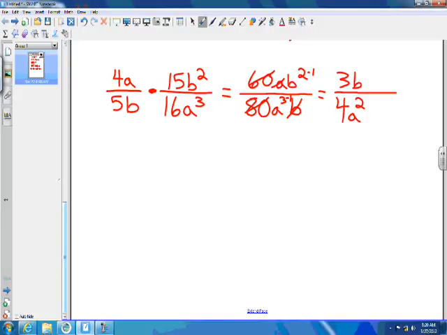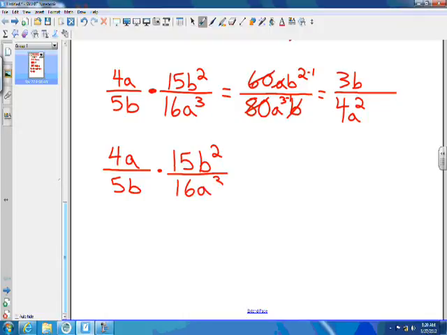So the other way, which I think is easier, and most students do as well, but maybe not all, is to cancel before. Cancel those out before you multiply them, and your answer will most of the time be simplified. So can you cross anything off? 4 over 5 is 4/5 already simplified. It's 4/5 in the simplest form. So you can't do anything to that. You can't cross off the a or the b. Same over here with this fraction. You can't simplify 15 over 16, and the letters can't either.